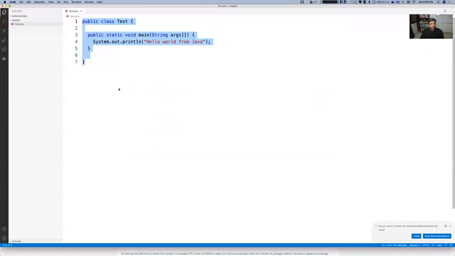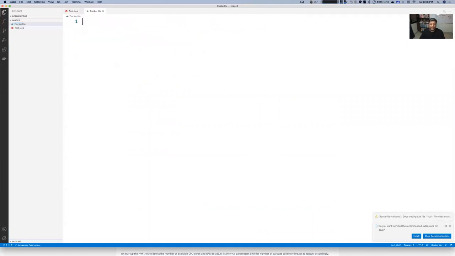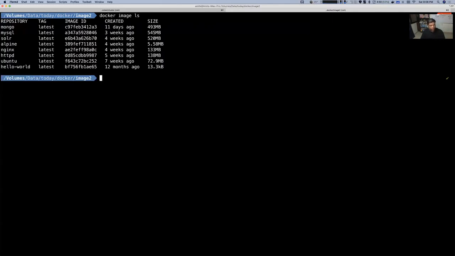Anyways, coming back here, I want to build this application and test it, but I need the Java SDK on my machine. I don't want to install this on my machine, and that's the reason I'm going to create a container out of it. But to create a container, I need an image. To create an image, I need a Dockerfile. Let's see how we can do it. I don't think I have that JDK image on my machine, which I can confirm by running docker image ls. I do not see any OpenJDK there.